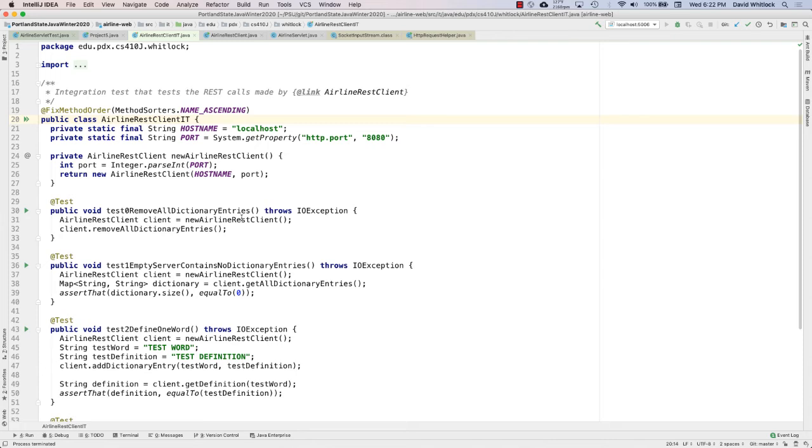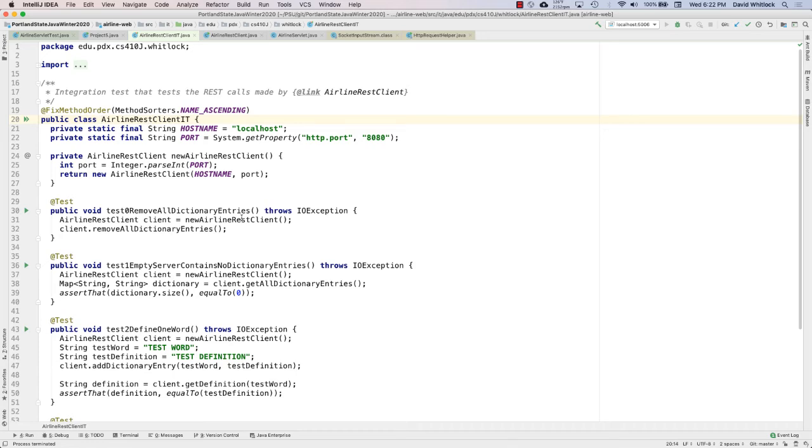So if I were to do this test-driven, I think what I would do is first I would unit test the, I don't know. Would I do it in thin slices? I might do it in thin slices. That's probably the best way to do it, right? So say, hey, the first thing that I'm going to do is change the get, when there's no parameters, to just return a built-in empty airline or something. And then make sure that that works in your unit test. Then make sure that it works in your airline REST client integration test, and then make sure it works in your command line. And build from there. Maybe? I don't know.